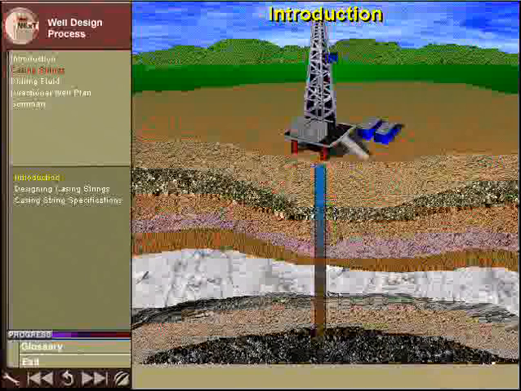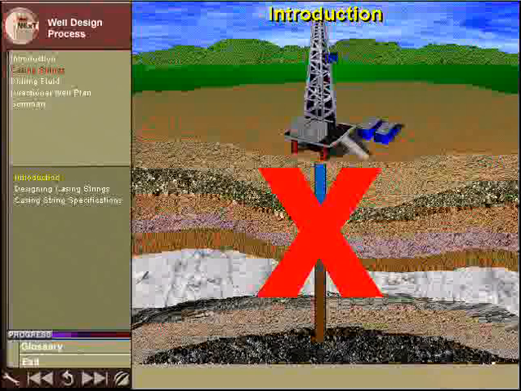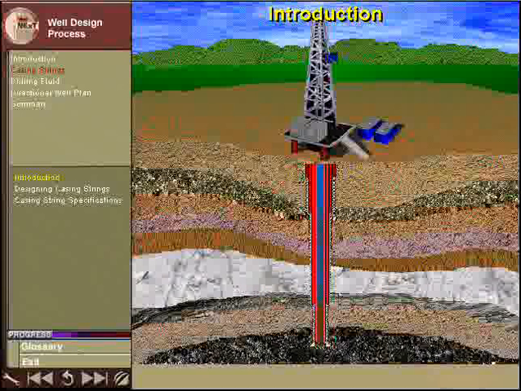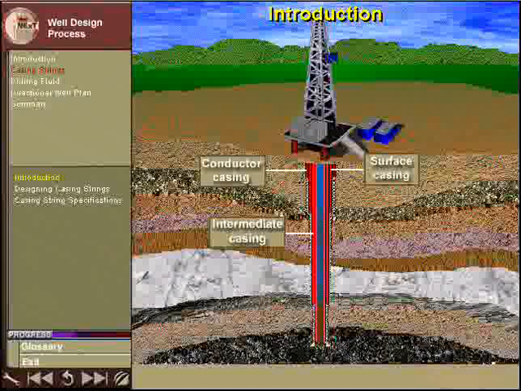It is almost never possible for the drilling contractor to begin drilling at the surface and go all the way to the total depth of the well in one step. A well will usually require several strings of casing before final depth is reached. These strings are called conductor casing, surface casing, intermediate casing, and production casing. As the crew drills the well deeper, the size of the hole and the size of the casing gets smaller in diameter.